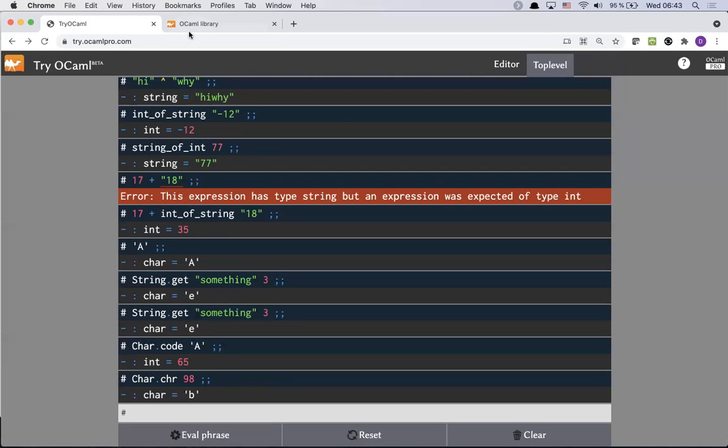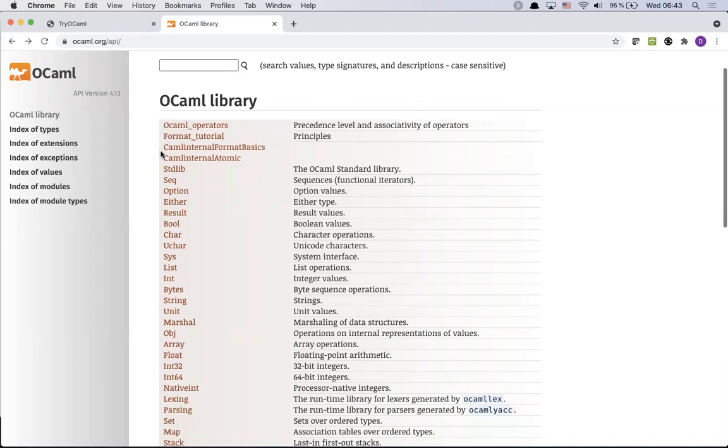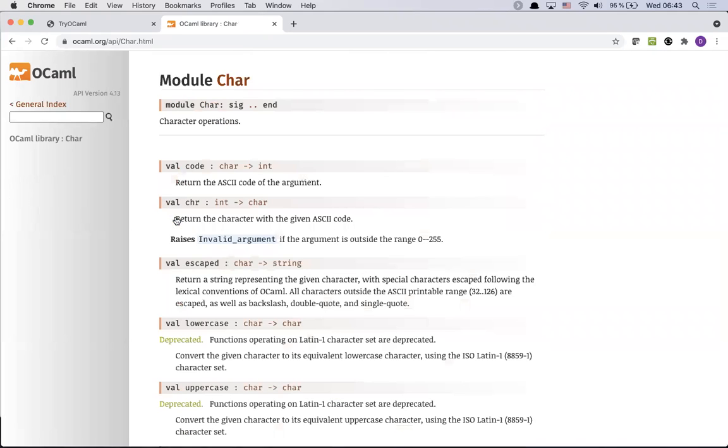And if you look here on this tab, I go now to the OCaml.org API. OCaml.org has a lot of interesting information, so go there and explore. Here you have a list of all the APIs. And when you start to program, it's really good to explore this and check it out. For example, if we just want to look up the character library, this is what we just did. We found the code function, then we go there and we see the documentation.